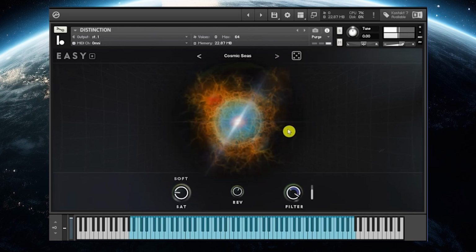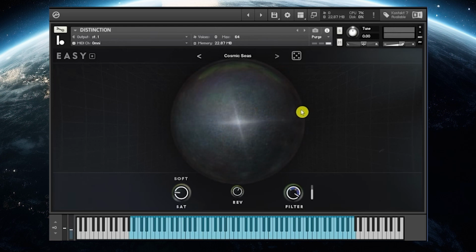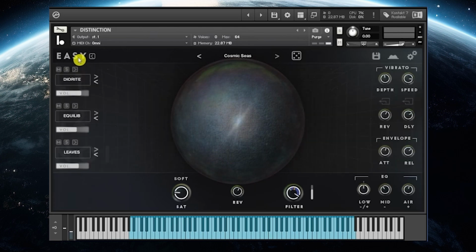I must confess, I quite like the animation too, the graphics. It feels like the iris of an eye fading into a planetary sphere or planetary orb. Gorgeous stuff. So let's have a quick look at the Pro version, or the Pro screen, I should say.